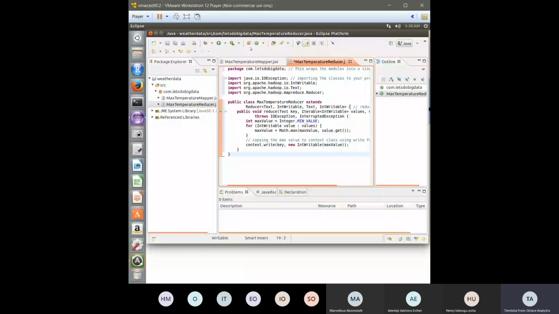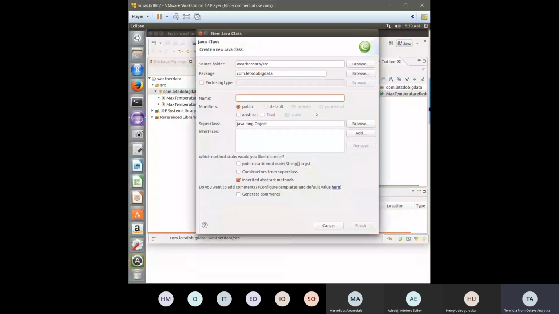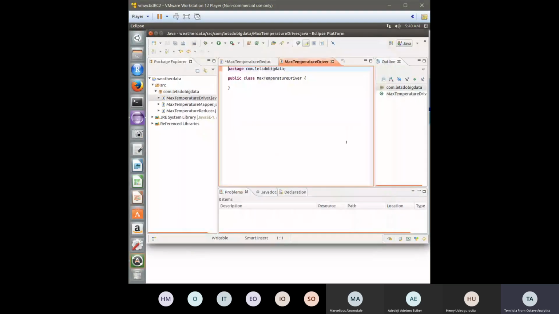So I'll right click on the package name, create a new class and call it max temperature driver. Okay, yeah, max temperature driver.